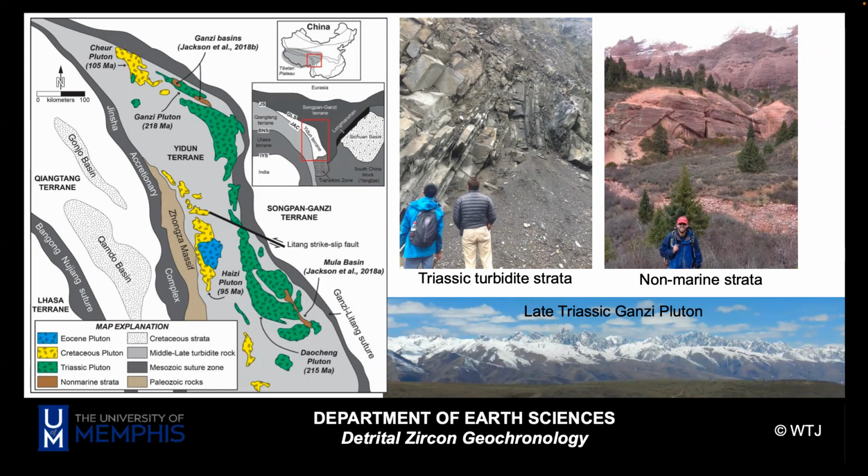Notice that the Yidun terrane is bound on either side by suture zones. The important one to note is the Ganzi-Litang suture zone, which comes along the eastern margin. This is the subduction zone that led to the plutons forming in the volcanic arc system. This suture zone is active during the late Triassic and early Jurassic, and then shuts off, but since then has been a locus of deformation as these microcontinents continue to glide to the southern margin of Eurasia. It acts as a preferential zone of weakness where you get a lot of deformation.